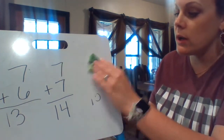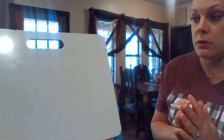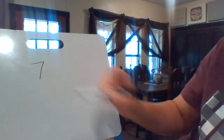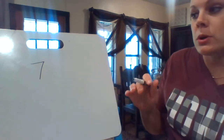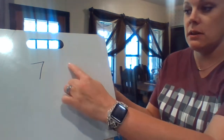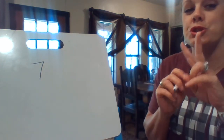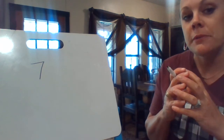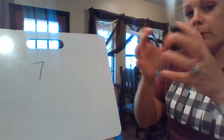There is one more on here that gets a little bit more tricky, and that is when we do doubles plus two and doubles minus two, okay? And let's give an example. If I had the number 7, now a plus one or a minus one would give me the numbers 8 or 6, because it's one bigger and one smaller. But the harder part is when it's two away. And so we're gonna do the same skill and the same strategy, but we're gonna add a little bit further and a little bit backwards, a little bit further.